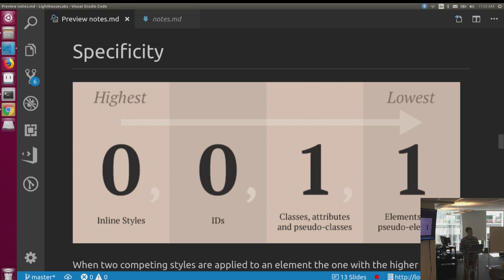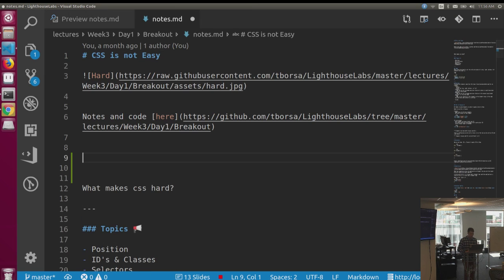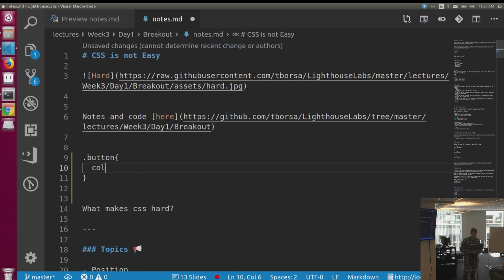A less specific style is less powerful, with less chance to be applied to your thing. So when you were using Bootstrap, if it has a specific style of a button and you just go .button and tell its color to be red and nothing happens, you're like, why isn't this applying?